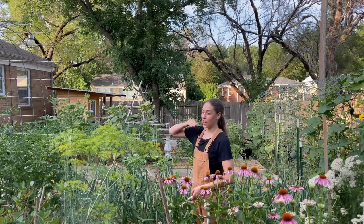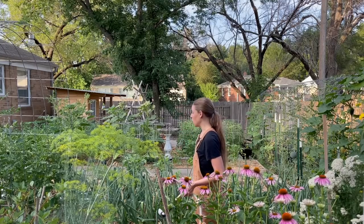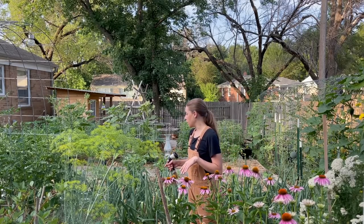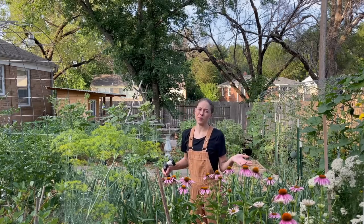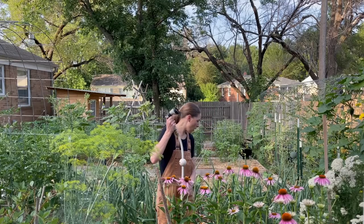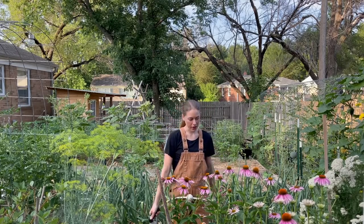I'm pretty sure the garlic's done. I need to get the garlic down and cleaned up, and then get ready to turn around and do these onions. I'm also not watering potatoes at this time — potatoes are also currently dying back. My whole plan was to not water onions and potatoes for the last few weeks. We still got a little bit of rain, but I'm just letting those slowly start to dry out as everything is already starting to die back.